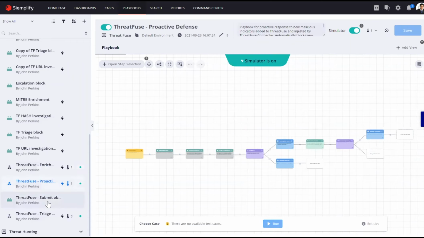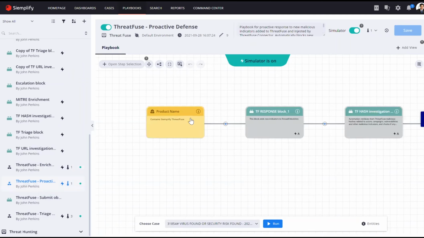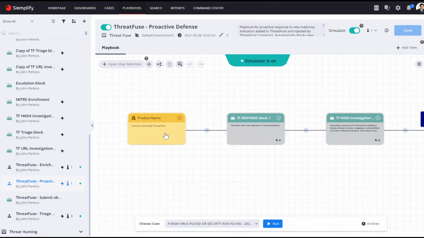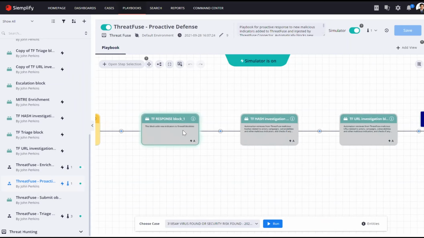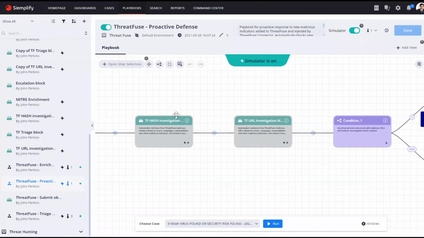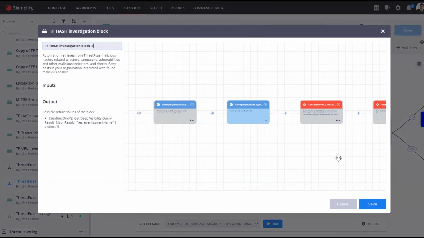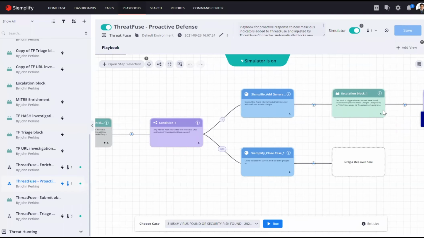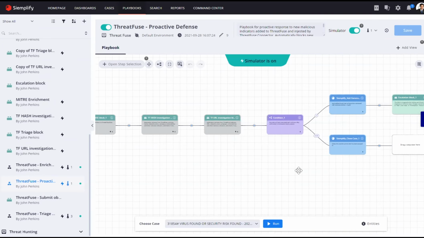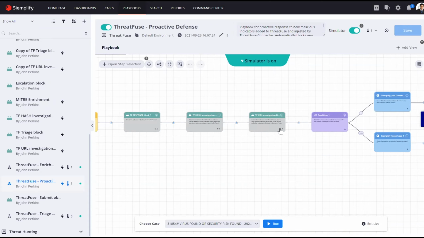The next one we want to cover is the proactive defense. So this one is actually looking for any indicators that are freshly published into the threat intelligence platform. Then once that's in place, we want to go ahead and immediately toss those into our firewall. And then we want to do those investigations that we saw in the first use case, which is using, in this case, our endpoint tool to do a query, see what endpoints have touched the malicious IOCs, and then surface those up to the analysts, escalate if necessary. Now, this can be done with a SIEM. Again, it's all dependent on what your technology stack is.